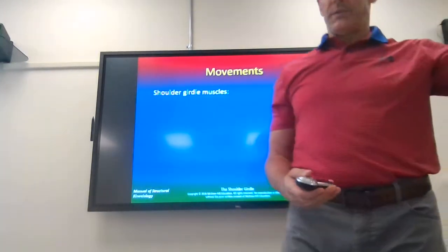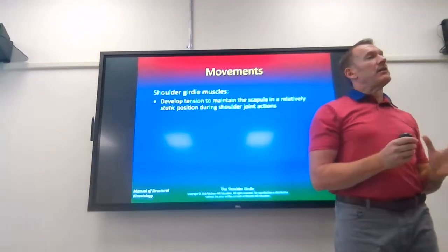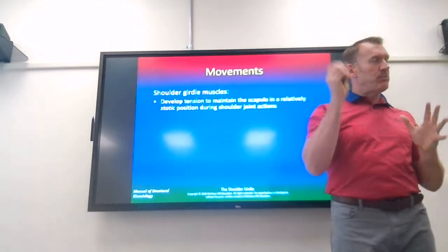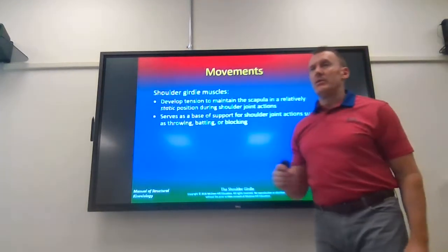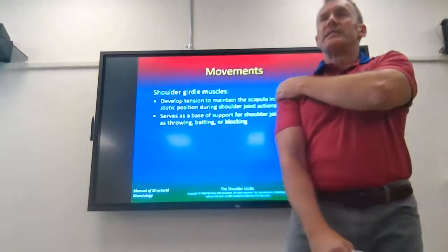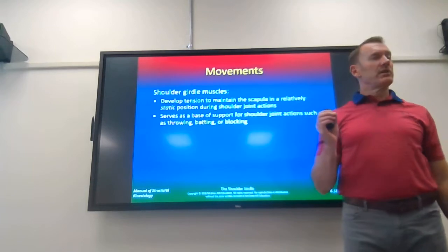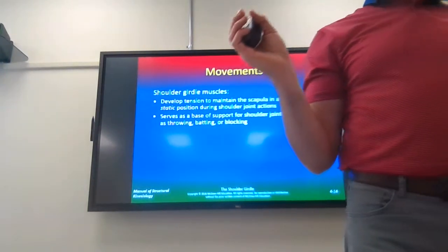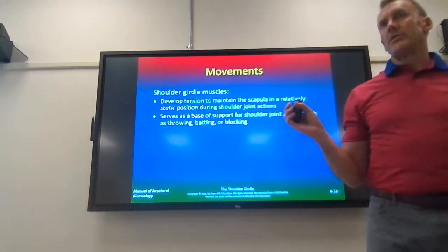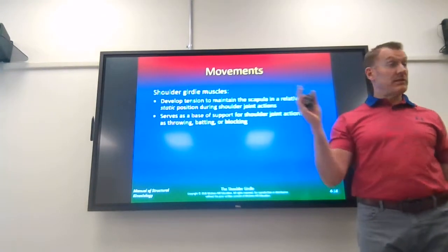Okay, so five muscles. So we're coming up on, need to memorize these, and then we'll get into nerves on Wednesday. But you've got these five muscles, and a lot of times they're tensing statically to keep the scapula in a good position for the shoulder joint. So very important in providing a base of support. So a lot of times shoulder joint problems are a symptom of scapular dysfunction. So if we can get the scapula to work properly, and remember all the correctives we did for lab last week? Those are just examples of correctives. So correctives are awesome because they really focus on getting the scapula to work properly. So if the scapula works properly, that means the shoulder's gonna be healthier.